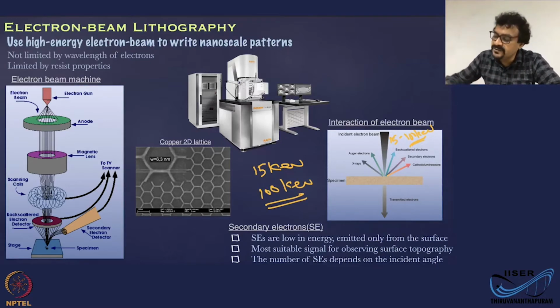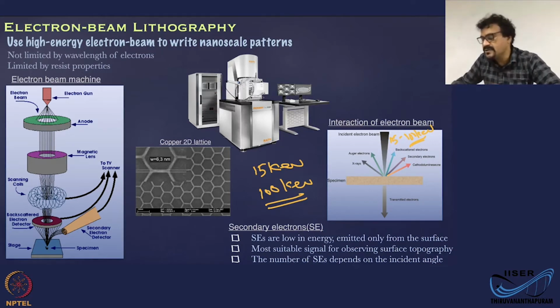Okay. So when such a high energy electron beam falls on the substrate, you are going to have a few different effects. You can have these electrons backscattered. You can have secondary electrons produced from the primary beam. And there are other effects such as cathodoluminescence, Auger electrons, X-rays, which are not really relevant for our discussion on lithography here. Okay. So lithography mostly happens with the secondary electrons. And here this detector also takes the image using the secondary electrons.